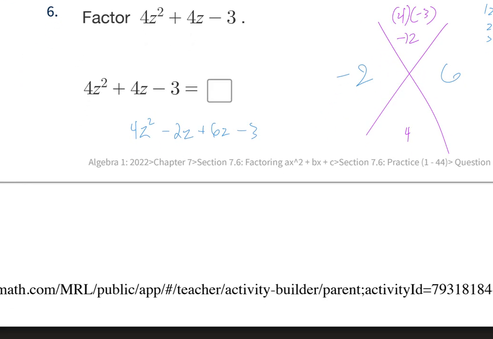Now, one thing that I made a big emphasis on in class was that these two could be switched and it would not make any difference to the final answer. But I like my negatives being right here as opposed to right here, so I'm going to do this. I don't like it there. I love it there. And here's why. Because when I factor this, I don't have to worry about a negative, and when I factor this, I don't have to worry about a negative.